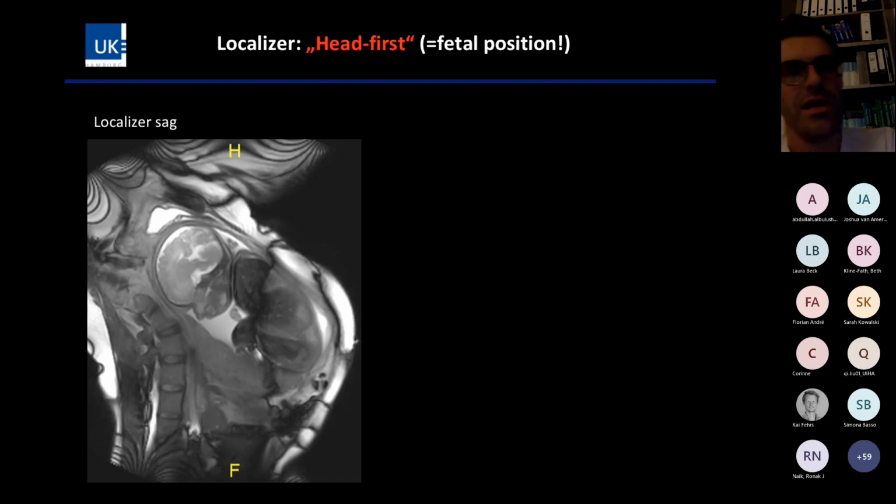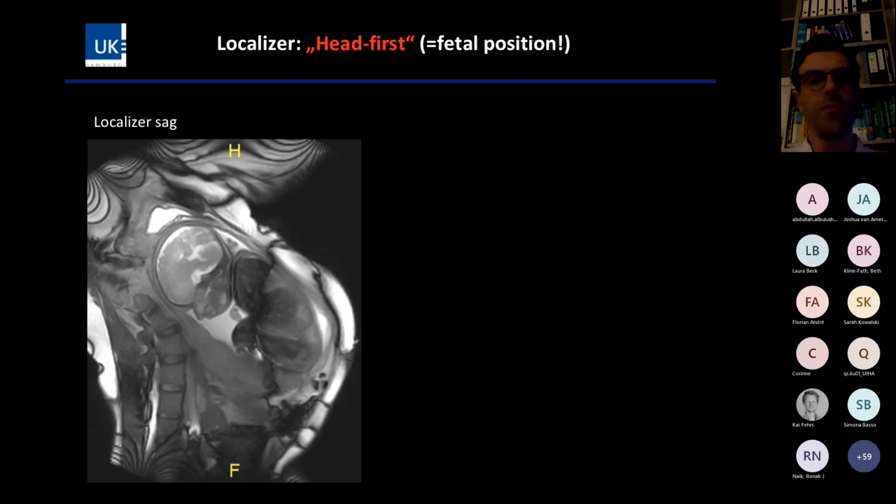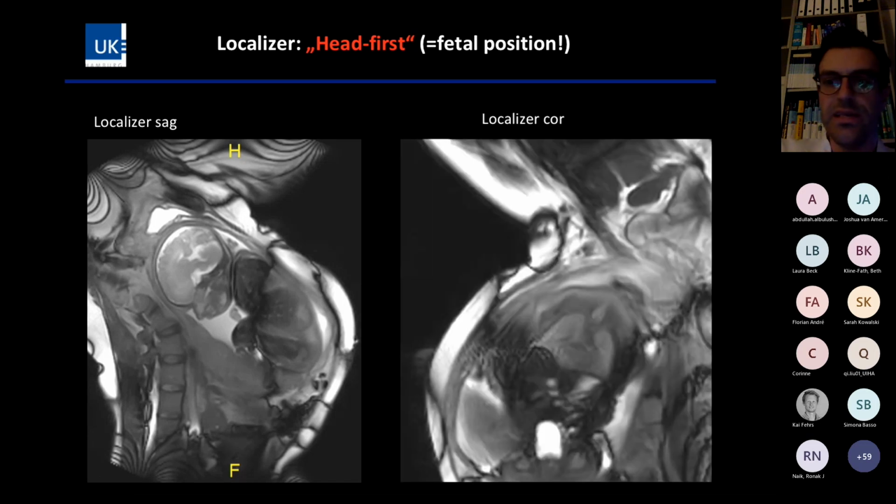So let's continue. It's quite comfortable if you choose the head first setting in the overall patient settings you do before you start your MR scan. Because usually the mother is placed with a feet first position in the MR bore. And because the fetal position is just the opposite of the mother, it's upside down. If you choose head first, then the fetus is in the upright and correct position, as you can see here on this sagittal localizer image of the mother. So I think this is a good clue to make the further planning easier.